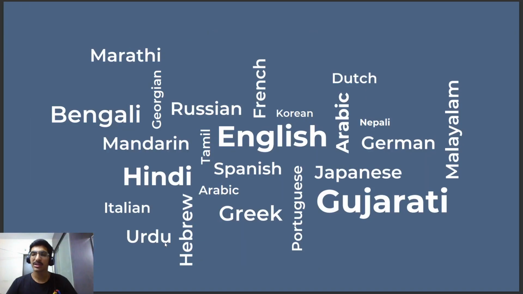So not only the 3 language, but these many different language is supported by this model, and this language is not only from India, but it also covers the whole world popular languages.